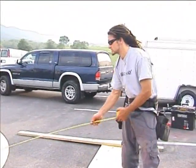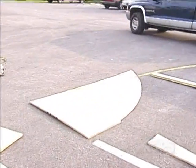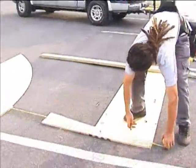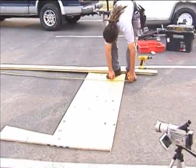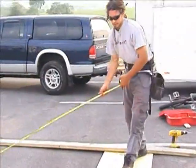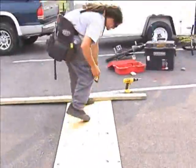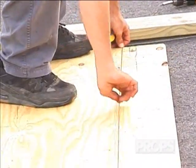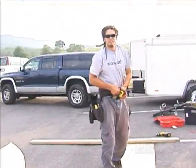The bottom of our plywood is the bottom of our ramp. I'm going to measure 9 feet away, because that's what our radius is. Make a mark. And that's at 9, the little chalk line here. Okay, now our chalk line's at 9 feet.